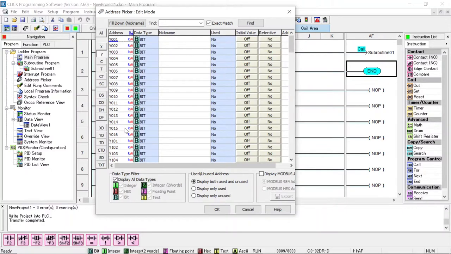Now then, if I have an input module in slot number 1 and I try to address this over here, it's not really going to be a problem because there's nothing for this one to go to. If you try to address this address right here, there's nothing it's going to do, because you've got inputs in that slot number 1, so the only bits that would be active would be these right here.